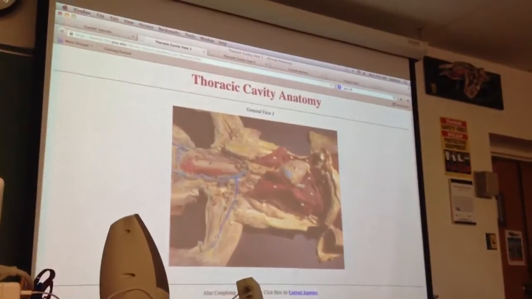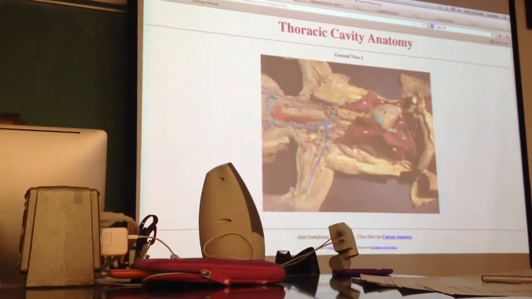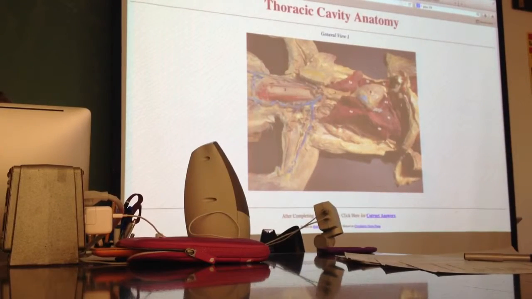So to orient you, here's the cat's head. We have our trachea coming down. Right here is the split between the thoracic and the abdominal cavity. This is the diaphragm. All right. So the diaphragm is the official split line between the thoracic cavity and the abdominal cavity. When we do the dissection, we're not going to make this cut that you see here on either side. We're just going to go straight down the middle, and then using your hands we'll push the diaphragm down to detach it from the muscle wall.